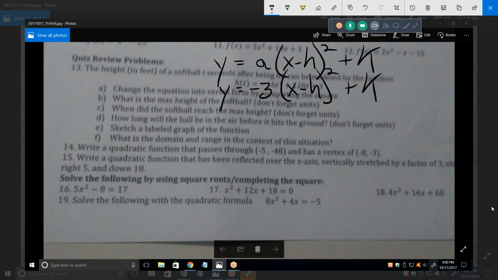Shifted right 5. So x minus 5. Just a second here. This doesn't give us a point. And am I missing anything that I can't see on this page here? In other words, reflected, stretched by a factor of 3, shifted right 5, and down 18? Yep, that's it. Okay. So what do I need to write to reflect all of those things? So y equals negative 3 times x minus 5 minus 18.